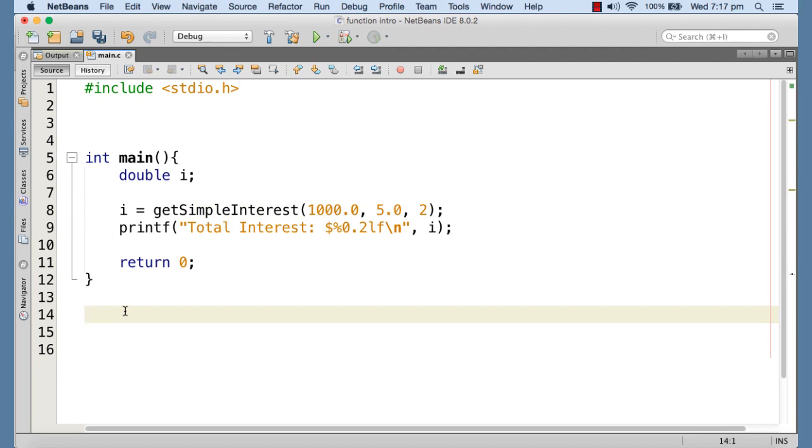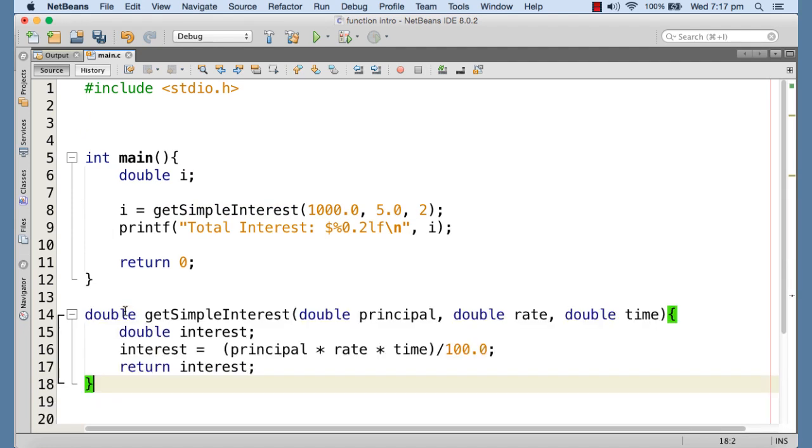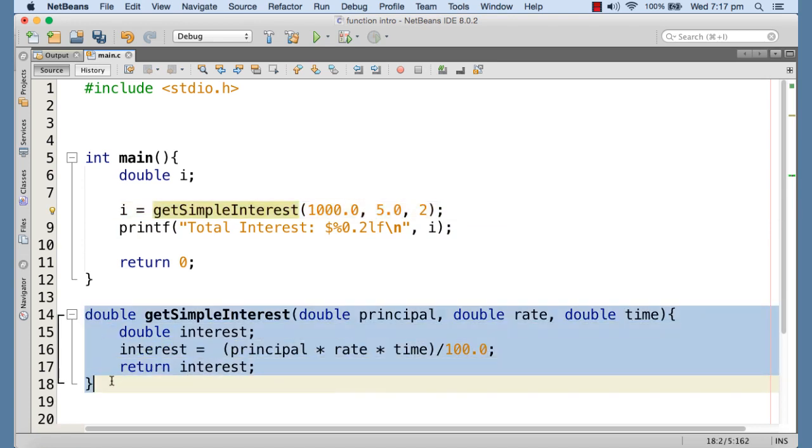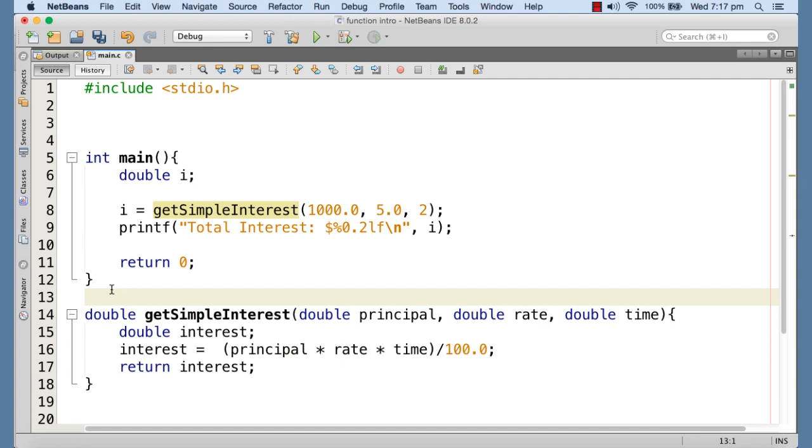But if the definition of the function is given later, that means after the call, say I'm moving it to the bottom of the source code, here is the calling of the function, but the function definition is provided at the bottom after the call. In this case, the compiler may generate a warning, and as a consequence it may generate an error as well. So this kind of programming is not safe.